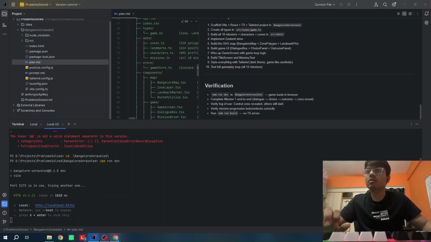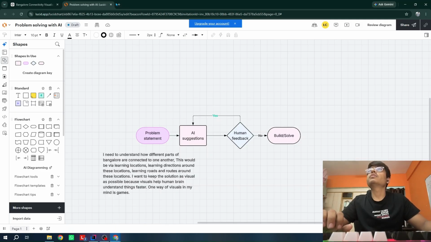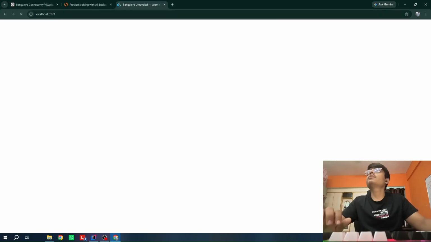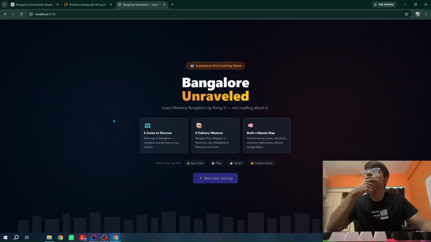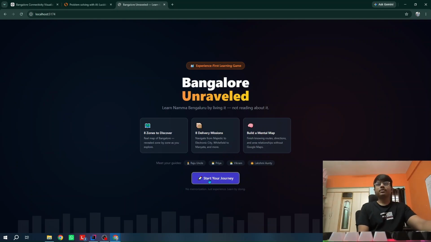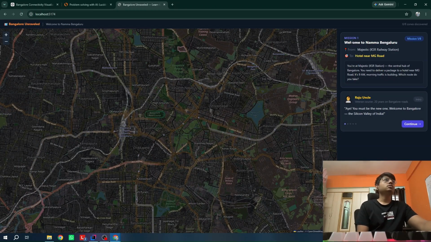Let us open this up over here, in a new tab. Let's see how the user experience looks in this. Okay, the first page looks good. 8 zones to cover. Okay, 8 delivery missions. Building a mentor. Okay, start your journey.